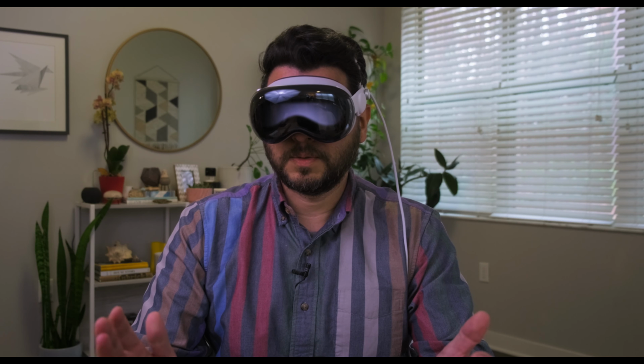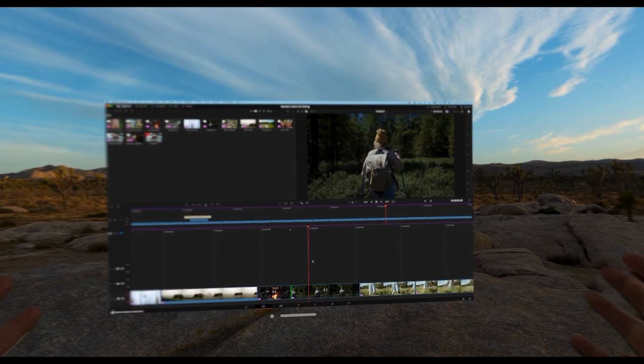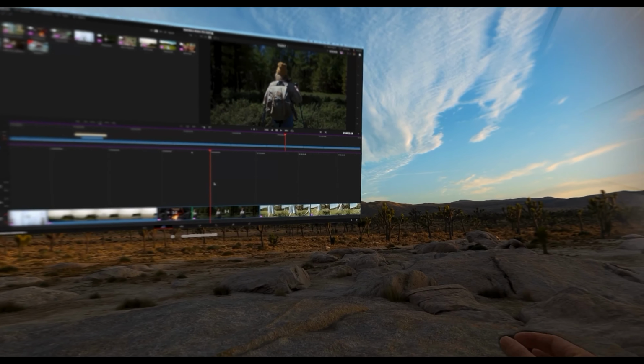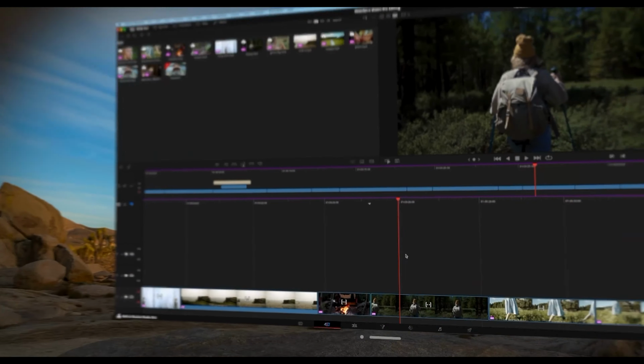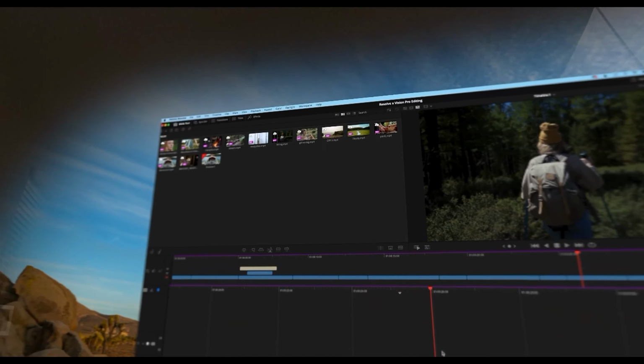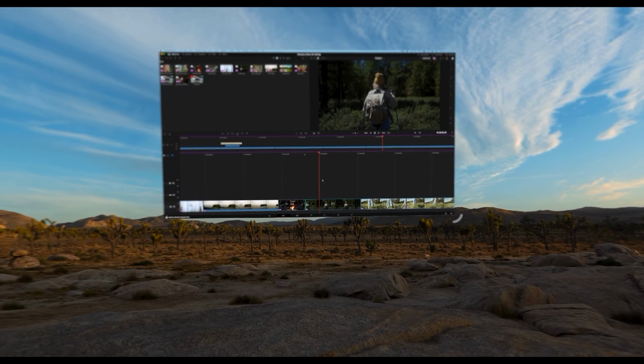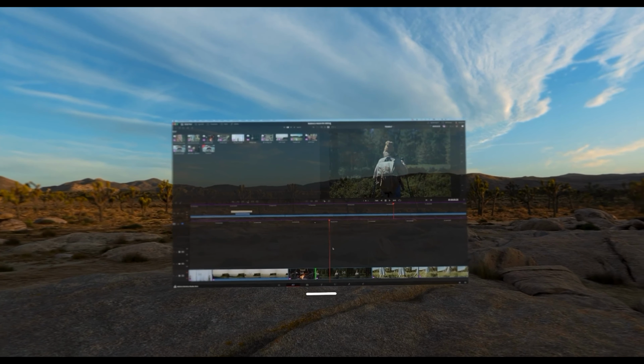But anyway, I would say try it on your system. This is another method here. If anything, to me, I would say doing the Mac Virtual Display on a MacBook Pro makes more sense because it's a 13-inch display, maybe 16-inch at the most, and you trade it for something nice and big like this. I could go here and just make this thing massive, and you can see it's huge. I don't know if you would actually edit this way, that's too big, but you can resize it, and it takes your 13-inch MacBook Pro and makes it whatever size you want it to be, which is a huge advantage when you only have a MacBook or a MacBook Pro.